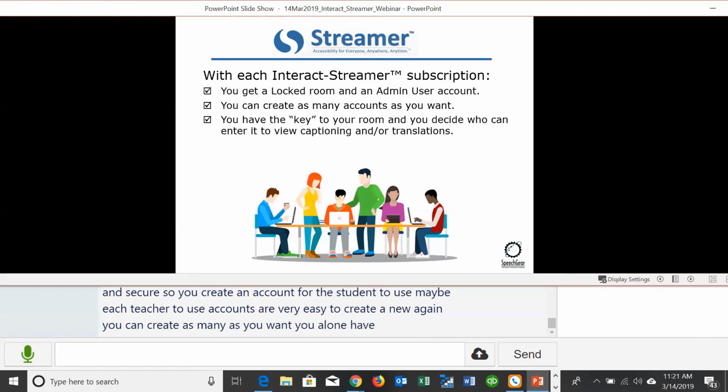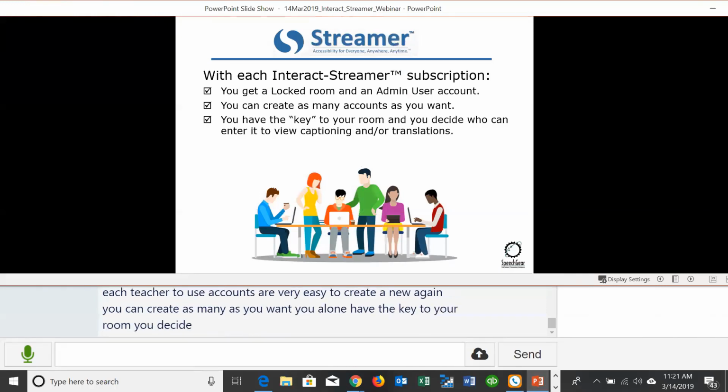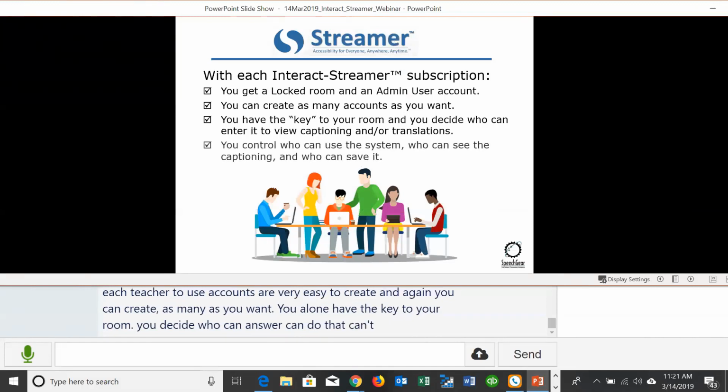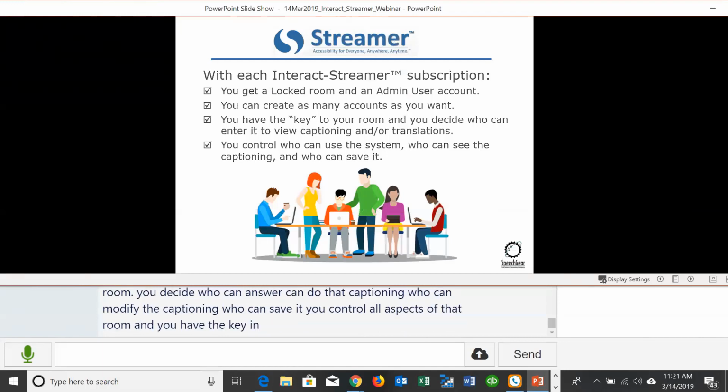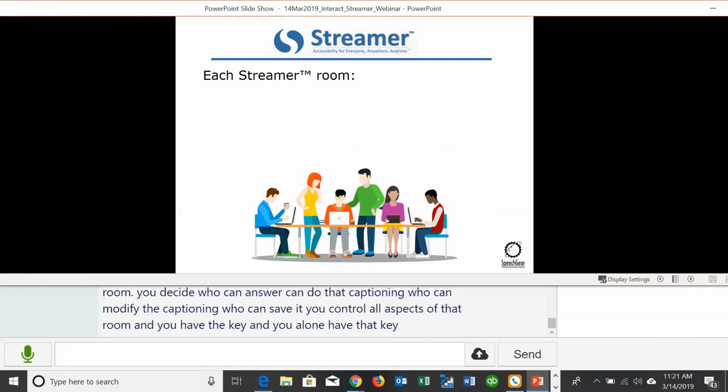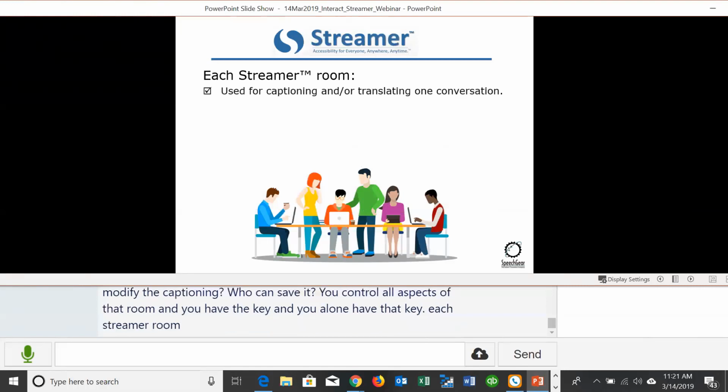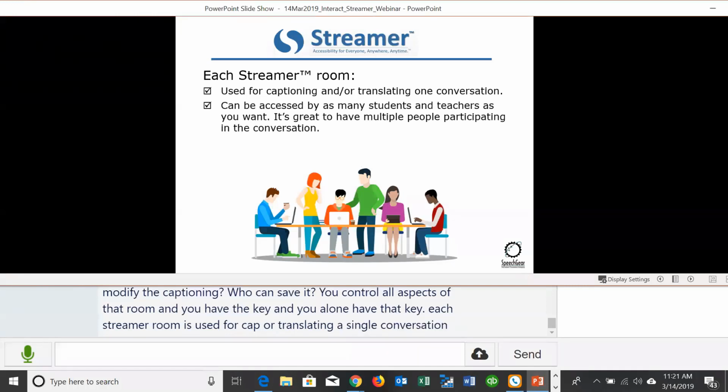You alone have the key to your room. You decide who can enter it, who can view that captioning, who can modify the captioning, who can save it. You control all aspects of that room. Again, you have the key, and you alone have that key. Each Streamer room is used for captioning or translating a single conversation.